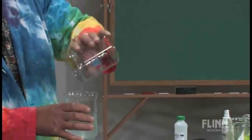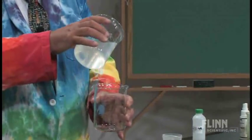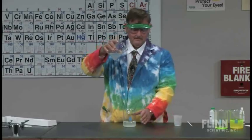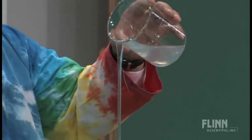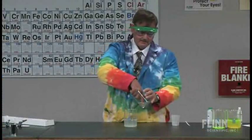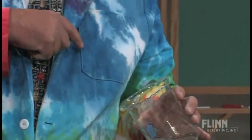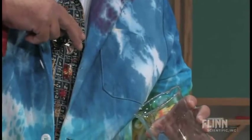Here's one of the neat things I would show the kids at this point — it's a self-siphoning gel. As I start to pour this and raise it up, I'm not tipping the beaker anymore, but it's running out of the beaker. And if I take a little bit of the polyox out, it forms these really long strands — looks kind of like spider webbing. Can you see that strand coming out of there?